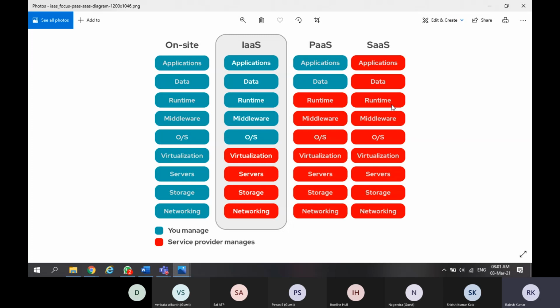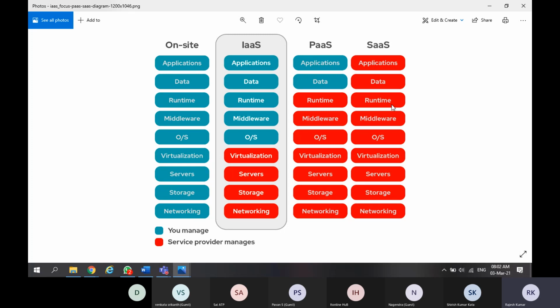Infrastructure as a service, platform as a service, software as a service: everything is on a rental basis. If you purchase infrastructure, you need to take care of things. They will give you only power supply and network supply. If something goes wrong in the operating system, you need to fix the issue, because they only gave you hardware. But when you go with platform as a service, if there is an issue with the operating system, they will fix it. Why? Because you are paying money for all these things, but the data and applications are owned by you. If there is some issue in the data, you need to fix the data issue.